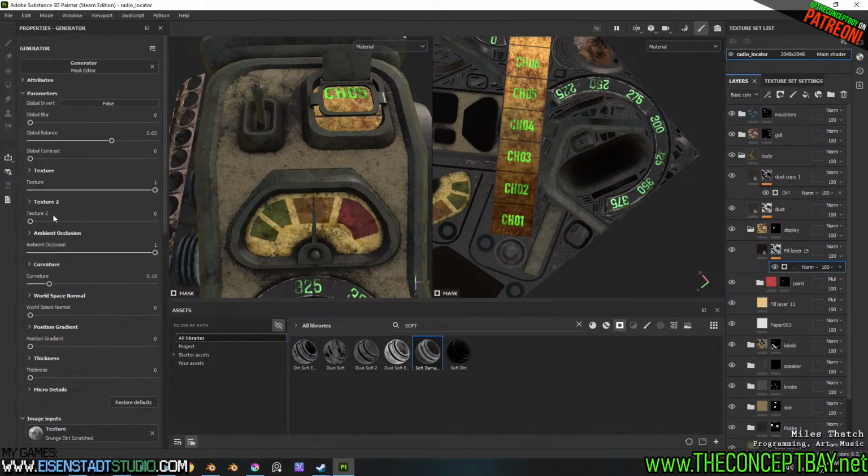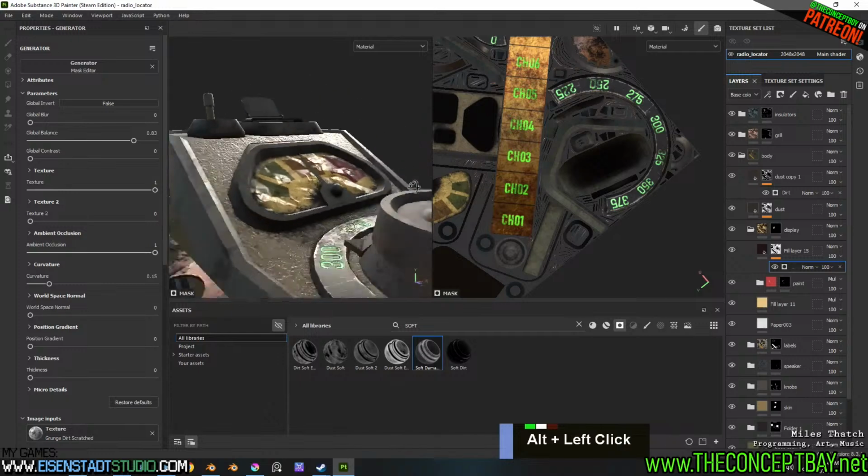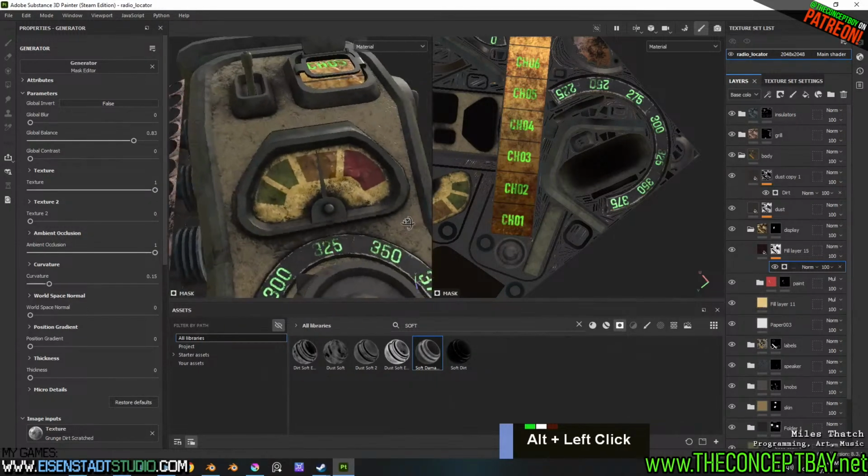That could work. Let's see. Nice. That's perfect. I guess if we increase the global blur, it would make it even softer. Like that, but we're going to keep it this way. Yeah, that's really cool. Beautiful. All right.